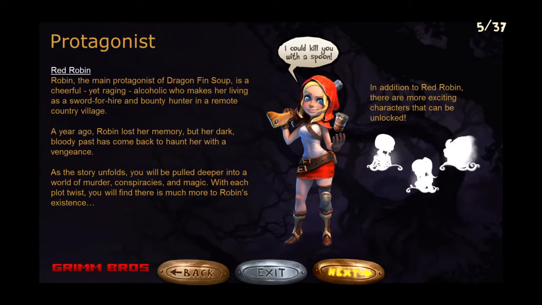The protagonist is Red Robin. The main protagonist is a cheerful yet raging alcoholic.